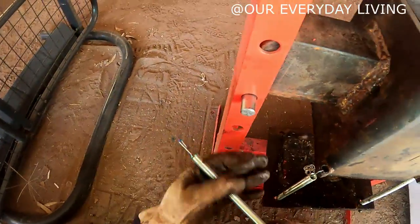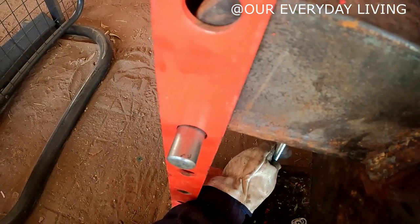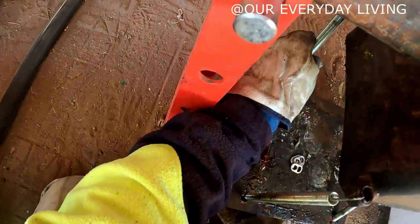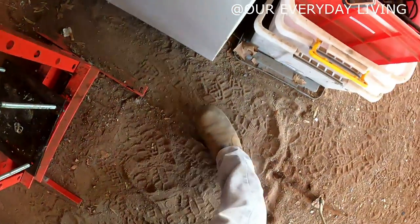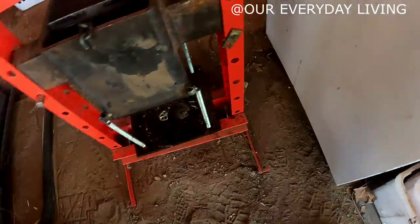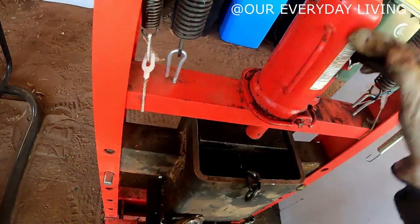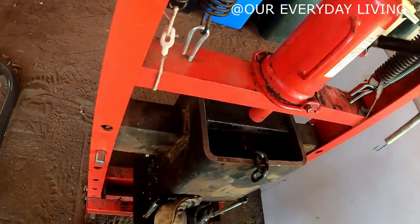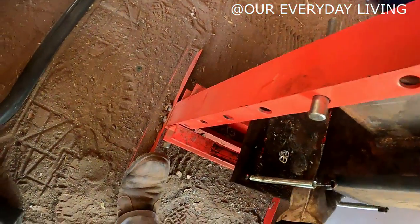These springs are actually out of dishwashers, out of the doors. So I've recycled. Reuse, you could say. Hook that onto that. That onto that. Now I can get back on my chair. It's a bit lopsided. Don't know why. Probably because they're a bit shorter than those two. Anyway, let's get back to the action. There's a fair bit of pressure there. You wouldn't think there'd be that much.